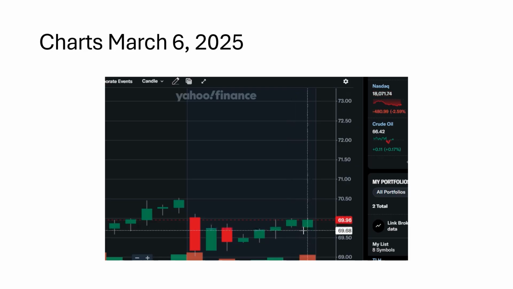It looks like we gapped down at 3:30, and we're basically flat. We got some time to go. It's only a couple minutes left till the close. The price is at 69.99. We'll call it $70. I'm hoping the stock, according to my analysis, we have a higher average. We've identified a turning point here.